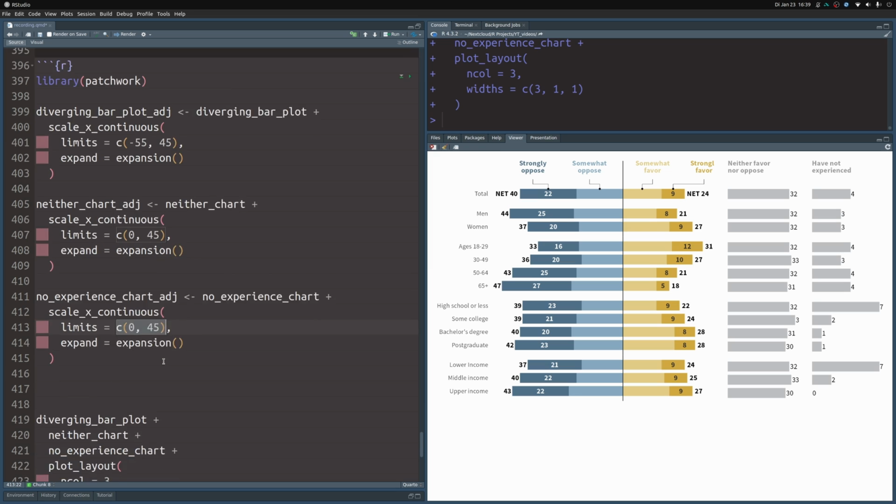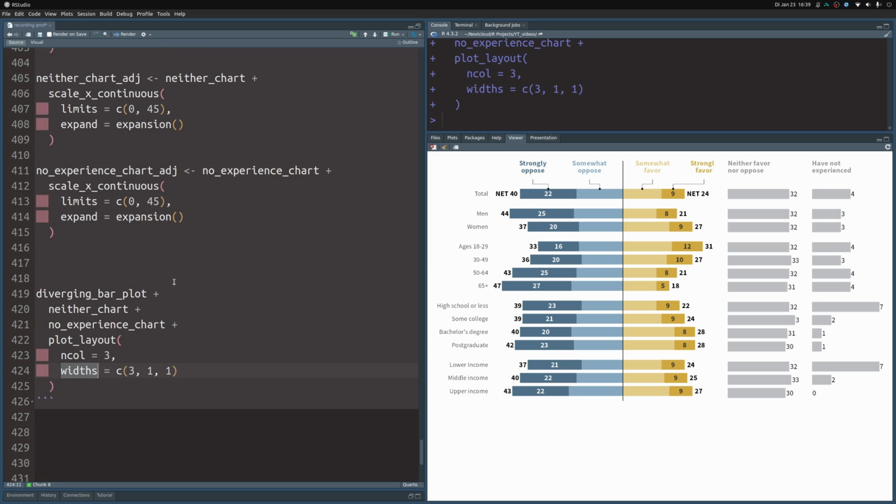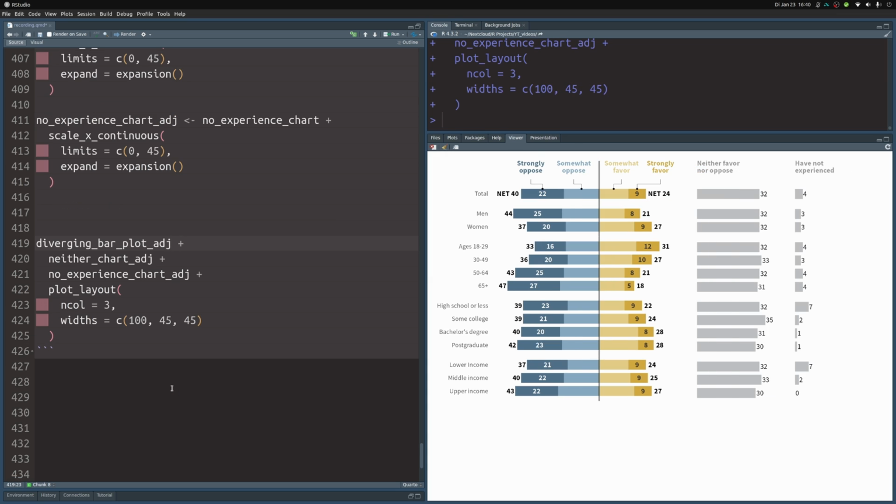So it would make sense to use widths that reflect these limits here. So 100 units, you could set this to 100, you could set this to 45, and this one to 45 too. But of course you have to use the new variables. And then when you do this, you get a chart that looks like this, and you will realize that the height of this bar here now looks actually much more like, for example, the 9 that we have here. So that way we know that the dimensions of the bars in each subplot are chosen wisely so that they all reflect the same amount of units.